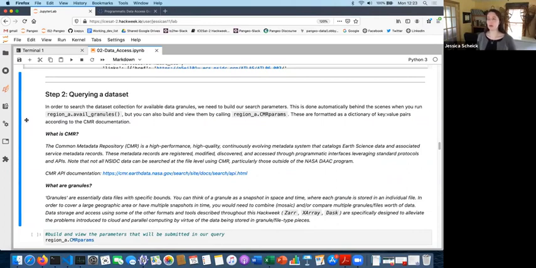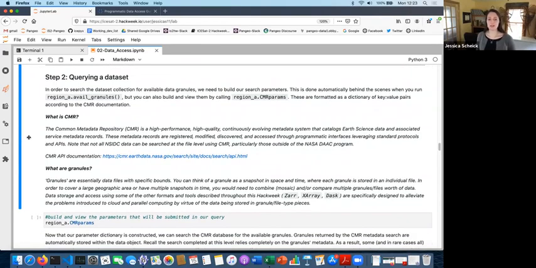So most of you are probably very familiar with the concept of granules, whether or not you actually are used to using the word. Granules are basically data files that have specific bounds. Usually they're spatial bounds. Most of the remote sensing imagery that many of us are familiar working with comes in some kind of granule or swath.